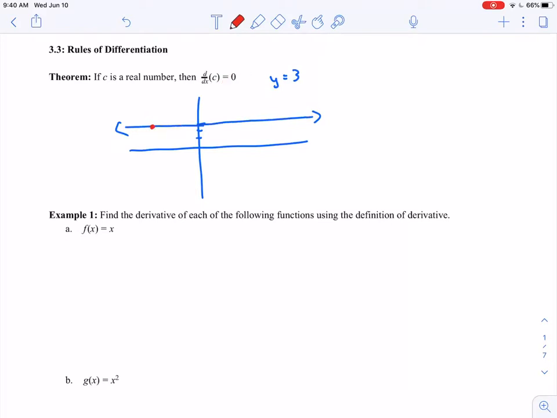You could pick any x value you want. If I pick 0, right? I'm not smart, Mr. Huber. If I draw in the tangent line, what's the slope of that tangent line? Well, my graph isn't particularly perfect, but if it were, you'd say the slope of that tangent line is 0. So the derivative must be 0. And this works for any constant, as long as you're just dealing with a constant. So if your y equals 3, then we can say with absolute certainty that y prime, the derivative of that, is equal to 0.